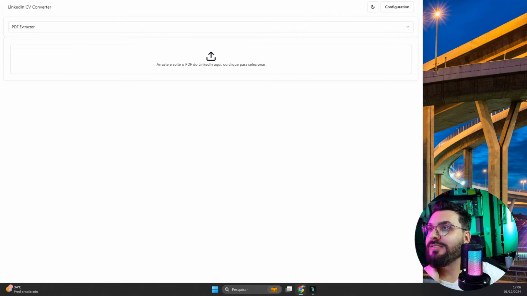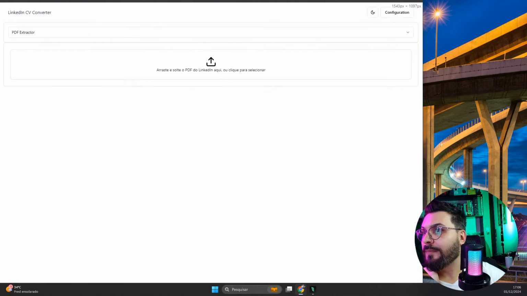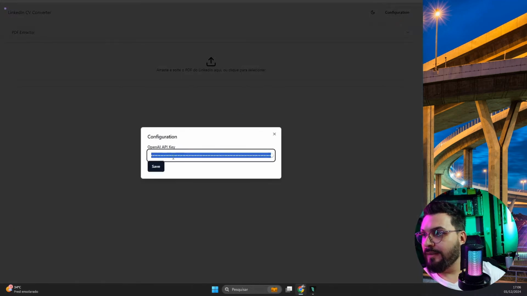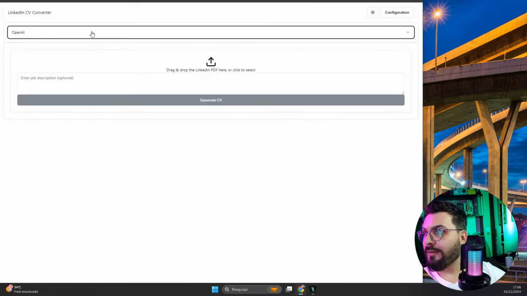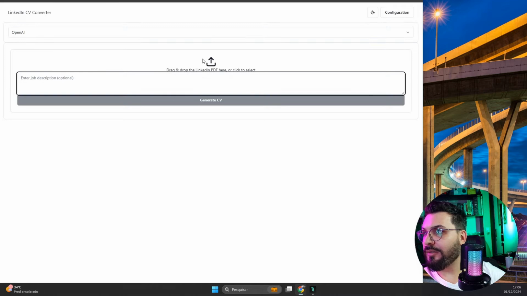Now we will need to fix this. Let's see how it configures. All right, it's here from OpenAI for us. Save. The theme switch doesn't work. Choose OpenAI. It's the job description.